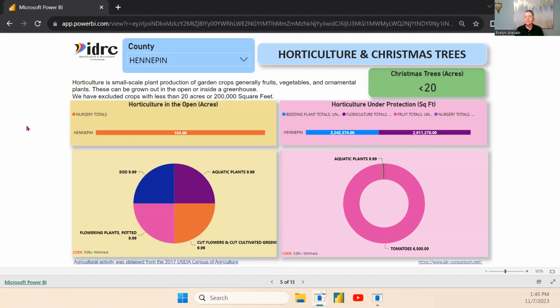Okay. So on this county, see, we said we have aquatic plants. If I were recruiting in this county, I wouldn't even know that I had that. Now I know that I have to look for that too. So once again, this data gives us a visual on everything that we have as recruiters. To me, it's a gold mine. I wish I had it when I was a recruiter, because it would have helped me so much. It would have saved me so much time. Instead of me getting lost, I already know what to look for.